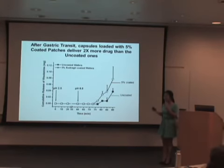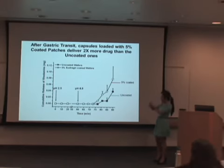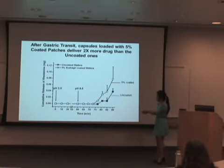This time, I put the mucoadhesive pouches in the capsules themselves and repeated the process that I did with the capsules. So I put the coated mucoadhesive pouches in the capsules and placed them in pH 2.5 for 1 hour. And for the first hour, you can see that there is no drug being released, which is good. Then it was later transferred into pH 6.5. And for the first 15 minutes, the capsule is being dissolved, so that's why there is no drug being released. But after about 15 minutes, there is drug being released.